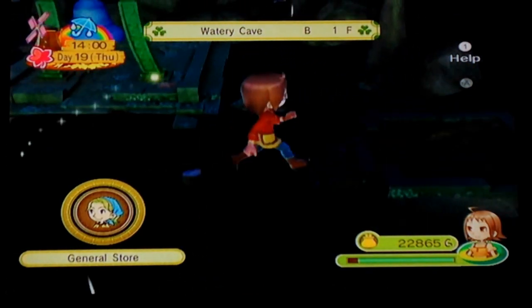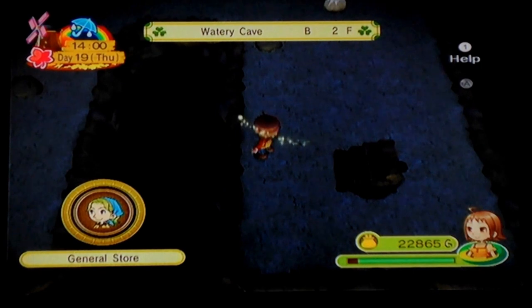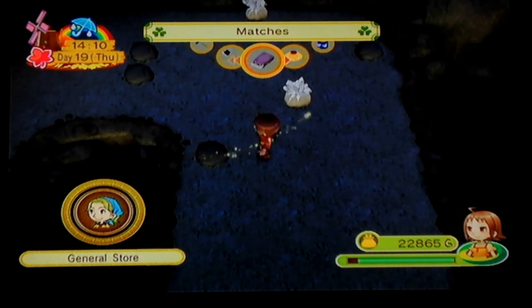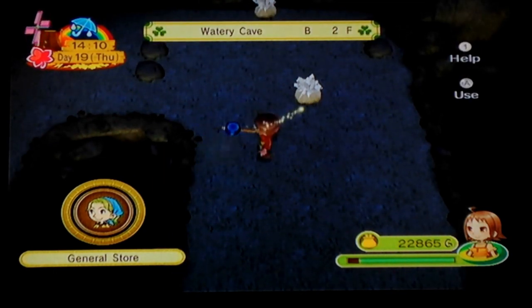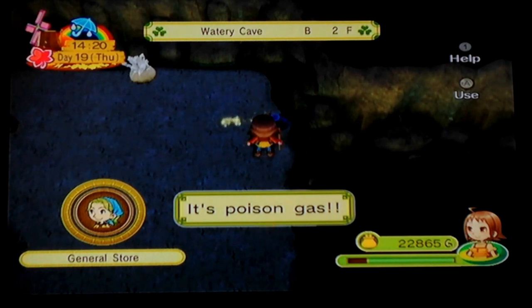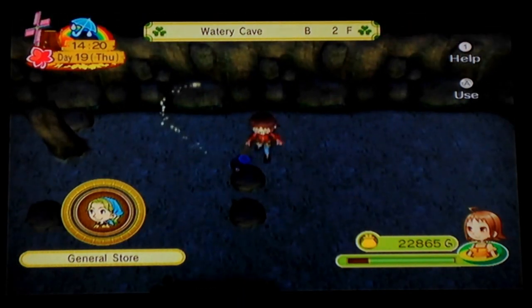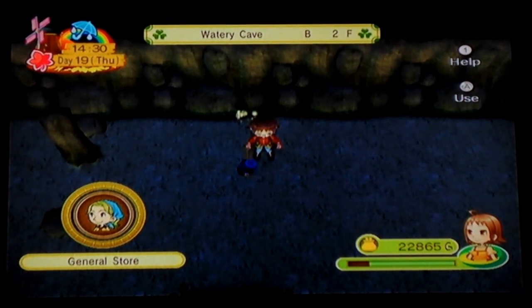Love the music for this cave, and I also love the music for the forest, which I'll show you guys later. Actually, I'll turn it up so you can hear the music a little better. Okay, so we're just gonna smash some rocks and see what we get. Or you can find ore of different metals, and sometimes you hit poison gas like that. Like you can find ore for copper, iron, gold, silver. It's a little too loud, I think. Turn that down a bit more.